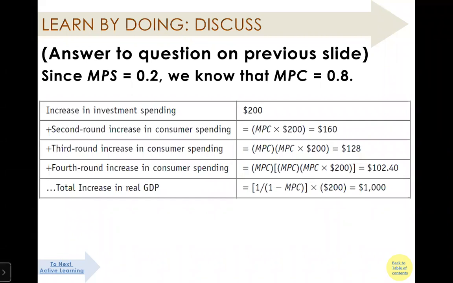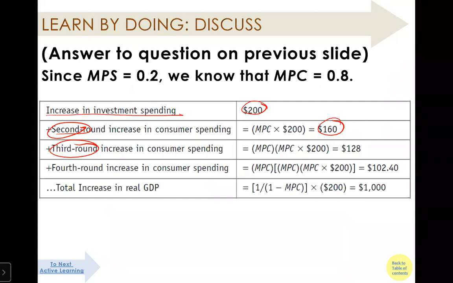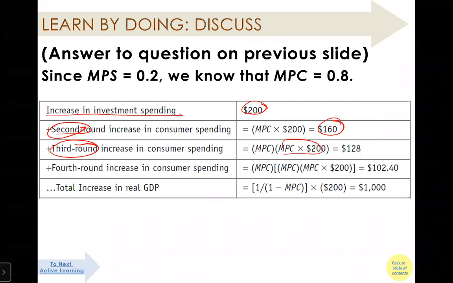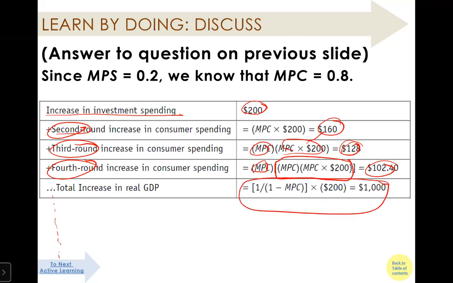Right? So if you look at it here, the initial spending is 200, second round 160, third round is 160 times MPC, equal to 120. Fourth round, now this 120 goes inside this bracket times MPC, equal to 102. And we keep going, this is just moving infinitely. And so the total summation is going to equal to this amount. Right.